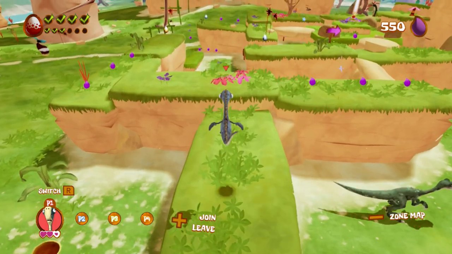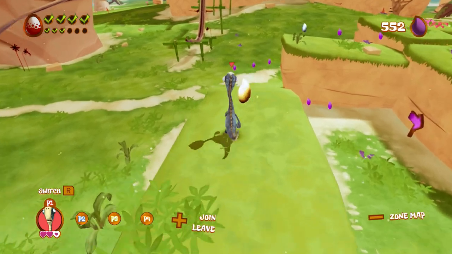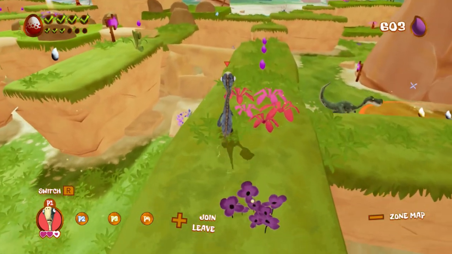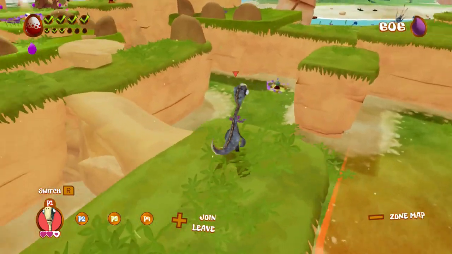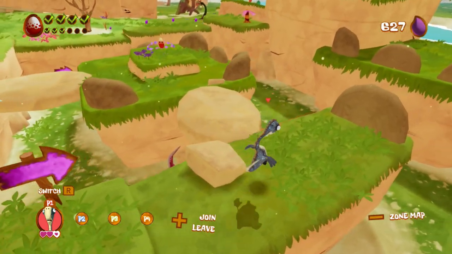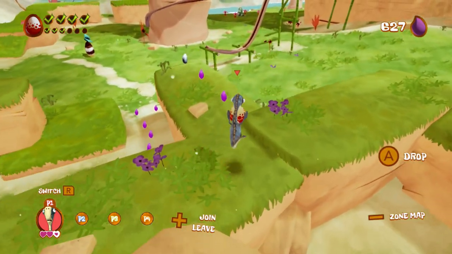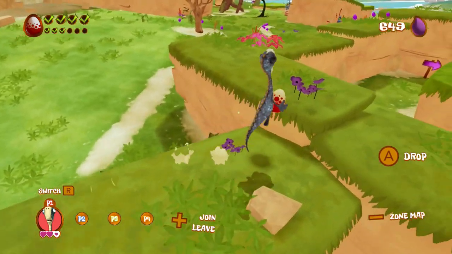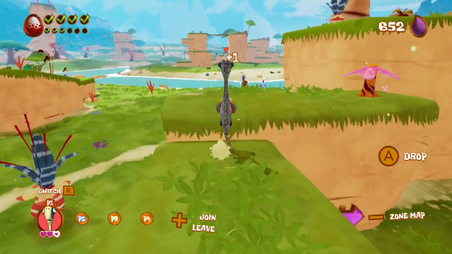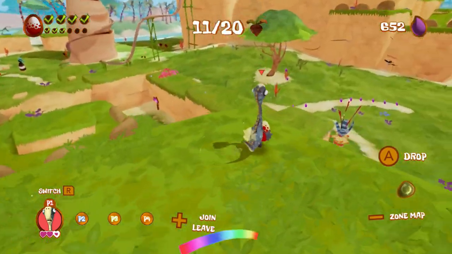Oh look, a place to pay. How much do these give you? 50. That's really good. Okay, and here I can just go like this. Okay, here's the egg. That's one of the important things that we need. But then the other thing, I think there was a collectible. Yeah, it's right up there. You did see that. Okay. There we go. Okay.